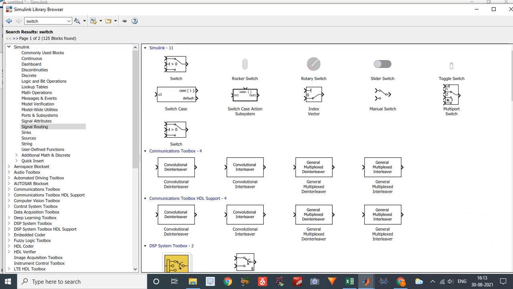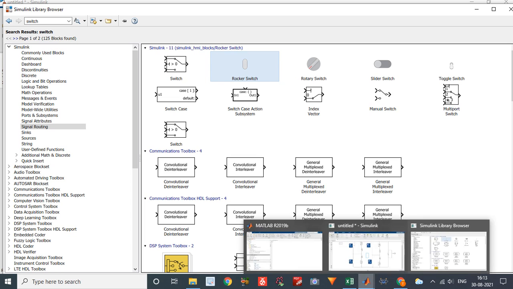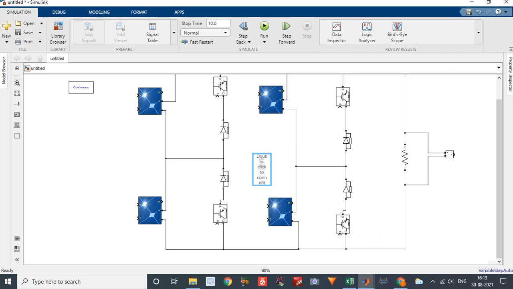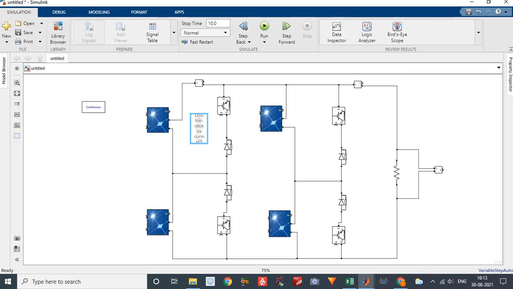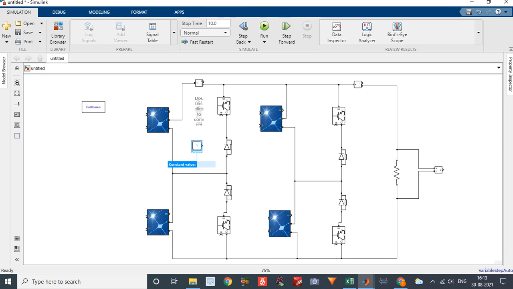You have to take this rocker switch to turn on and off. So we got the switch. Why are we going to get the switch? Actually, I am going to use a constant to give the gate signal. Constant. So I am giving the gate signal here.